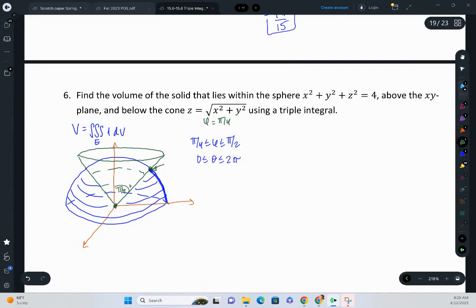Now I need to figure out what is going on right here. Oh, actually, no, I'm okay. We're within the sphere, so that should just be 1. This just tells me rho is equal to 1. We are not actually inside of the cone, we're outside of it and in the sphere. So we also know that rho is going from 0 to 1. We'll work on another problem where we have to worry about the intersection, but we're good here. Okay, so these are our bounds. Yay, we got our bounds.